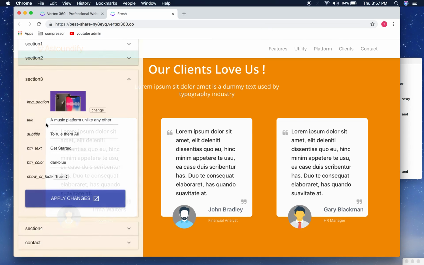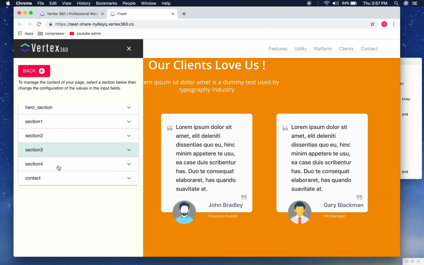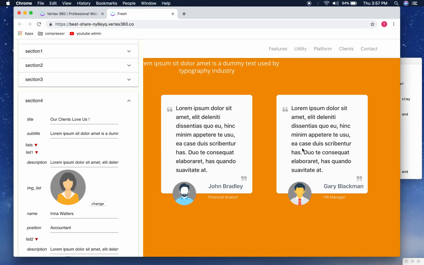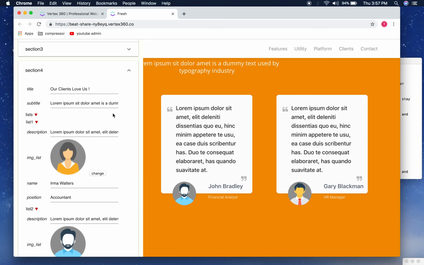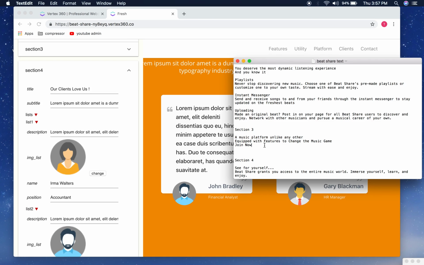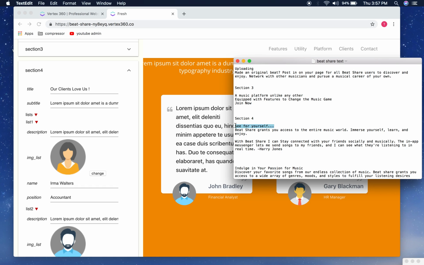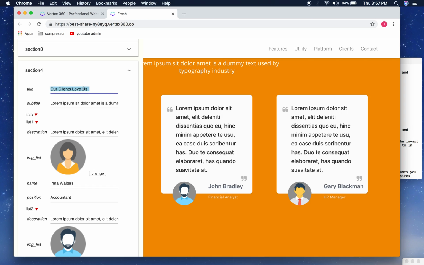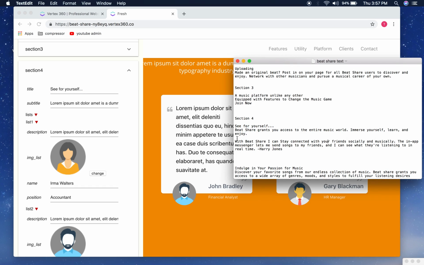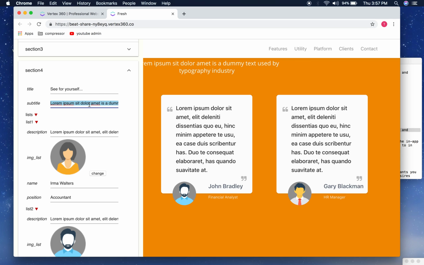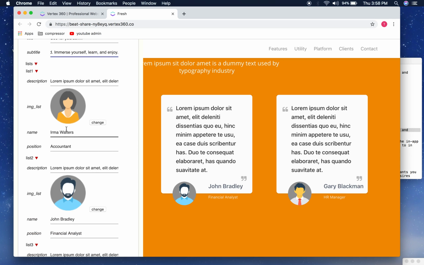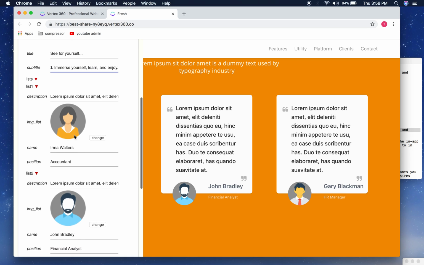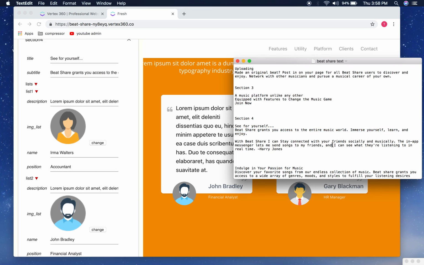So what's great about this template is that it also gives you a testimonials page or a clients page, which is great to build credibility for your product or service or whatever it is that you are making this website for. So again, I'm going to enter a little bit of new text. And I am going to add a testimonial.